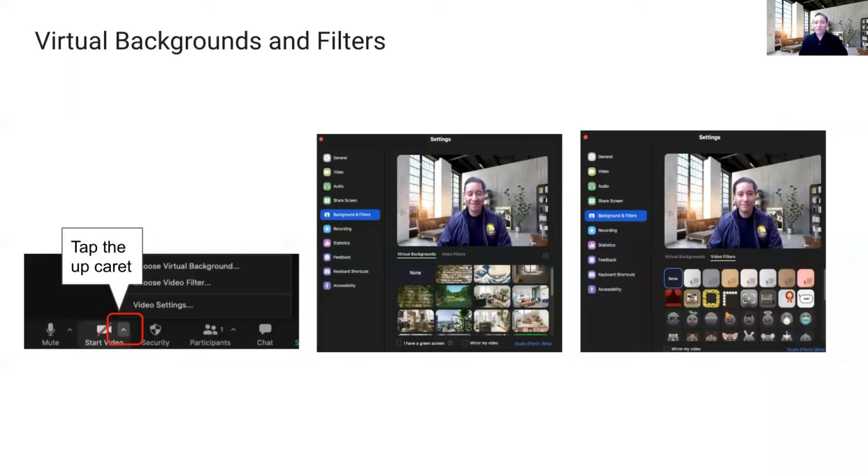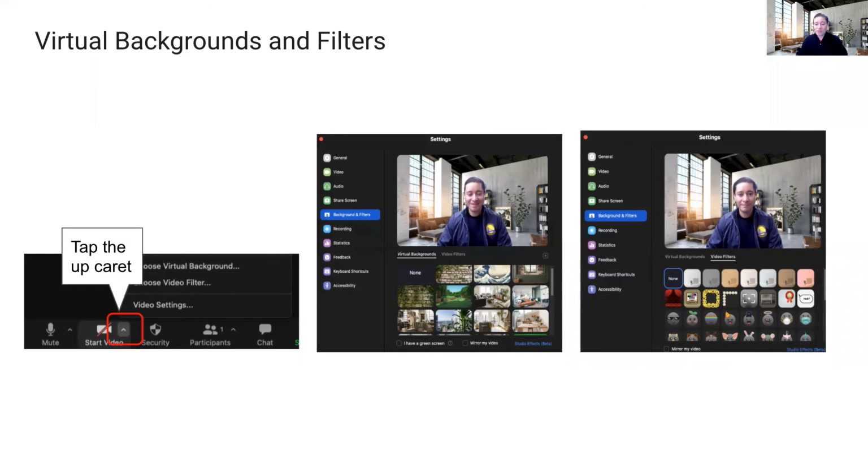The virtual backgrounds have really become quite popular. So I wanted to do one little slide dedicated to that, but the disclaimer here is that depending on your system, depending on your video card, you may or may not have the ability to use virtual backgrounds. I think that Zoom is getting a little bit better at allowing more machines to use them, but there is a chance that you may not be able to use them due to your computer's limitation, your laptop's limitations. So just keep that in mind.